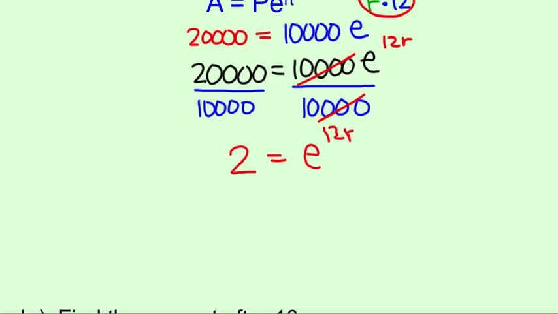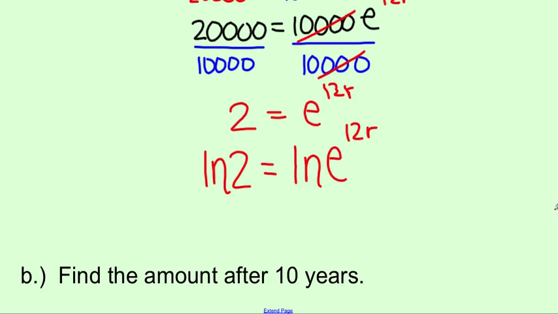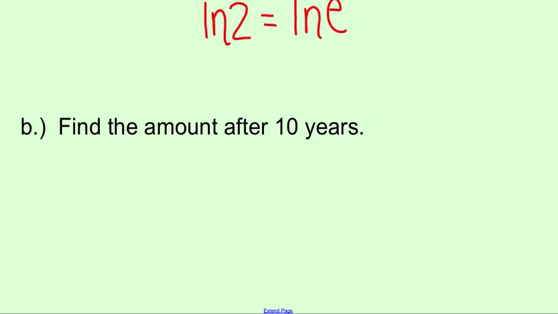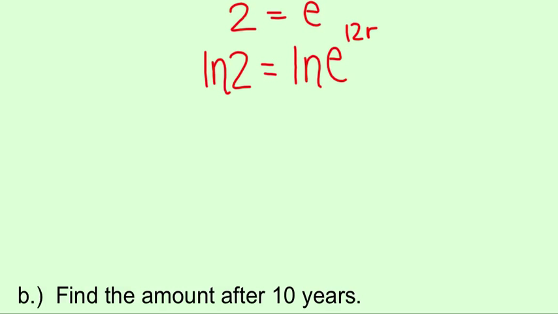Now we want to continue solving for R. So notice that the exponential is base E. So I'm going to take the natural log of both sides, because the natural log is the inverse of an exponential base E. So I'm natural logging both sides. If you remember that property of a natural log with an exponential base E, they are inverses of each other. These two pieces are inverses, so they're going to cancel each other out. So you're left with just 12R on the right, and on the left, the natural log of 2.